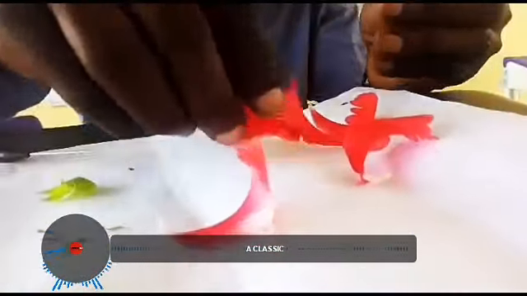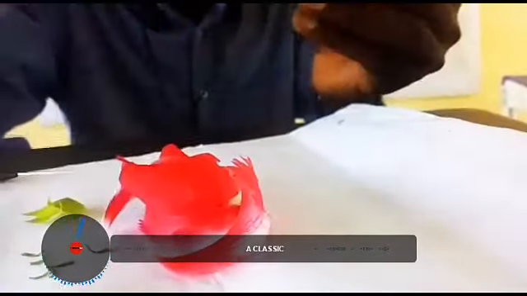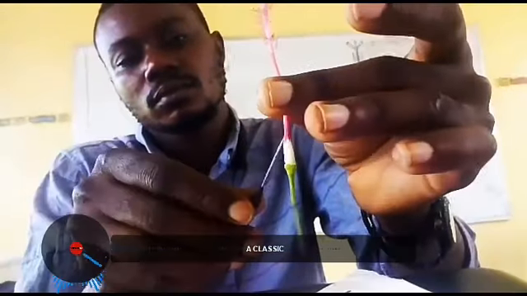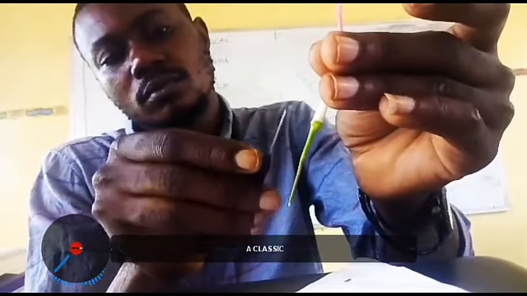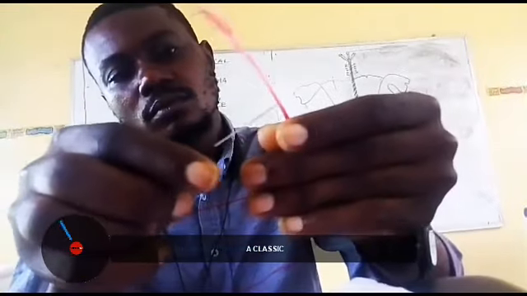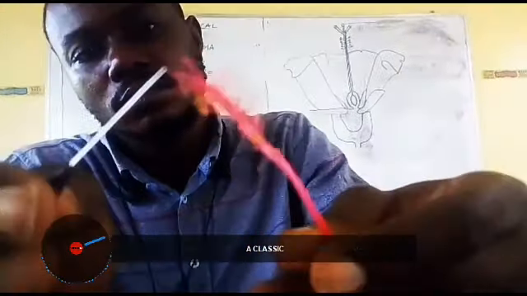Now what you have here is a long staminal tube which comprises the male and the female part of the flower. Now you see where the ovary is. That is where the ovary is. You have the pedicel, the receptacle, where the ovary is located, the long staminal tube, we have the anther and the filament, and finally we have the stigma.